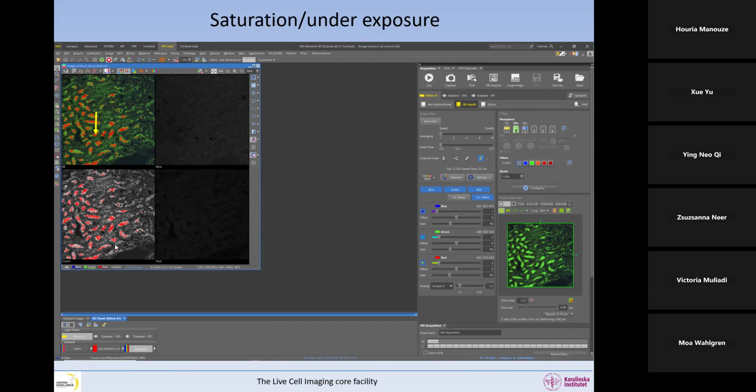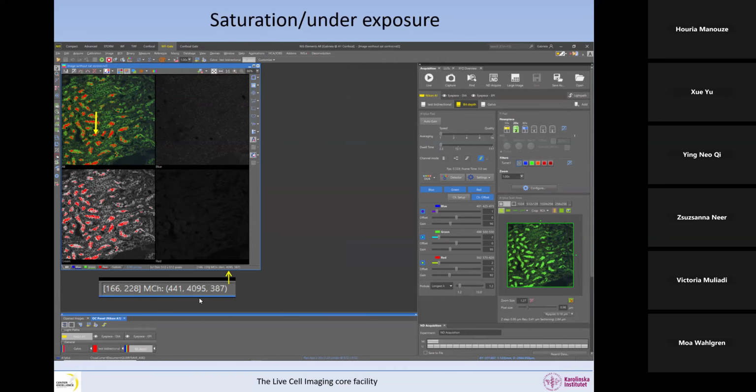Here we have saturation, so everything that is red. If I put my mouse above one of the pixels that are color-coded in red, I can see in here on this Nikon software, but you will see it anywhere else in your software, if you hover your mouse over the image, you will see these numbers, and these are the coordinates of the mouse inside the image. And then we have the intensity of the 3 channels, channel 1, 2, and 3.